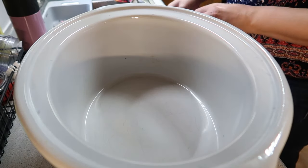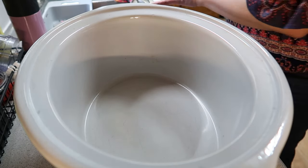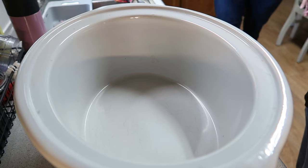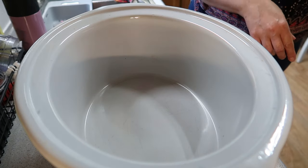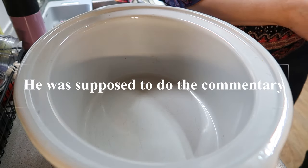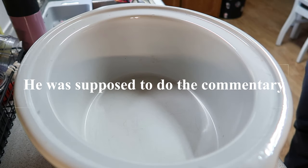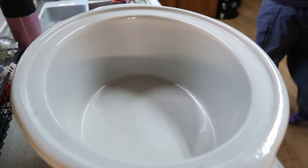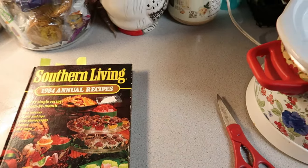Okay. You're gonna slap some stuff in a crock pot. Yeah, tell them what we're having. It looks like it says tenderloin. You got two tenderloins. One costs more than the other. We're having two pork tenderloins, because one wasn't big enough. And it looks like we're having a recipe out of Southern Living 1984. So we're having a 40-year-old recipe. We're gonna see what 40-year-old tenderloins taste like.